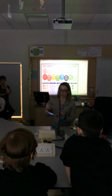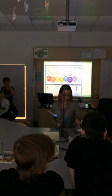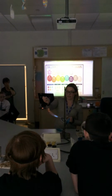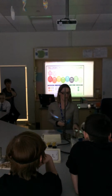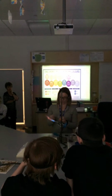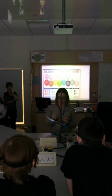When we make sparklers, we use a mixture of different metals to form the sparks. That's iron filings, so the iron that you get in railings and in fences and things. We use very small pieces of iron to make that. We can use magnesium powder as well. You can see that's very similar to what you would see with a sparkler.